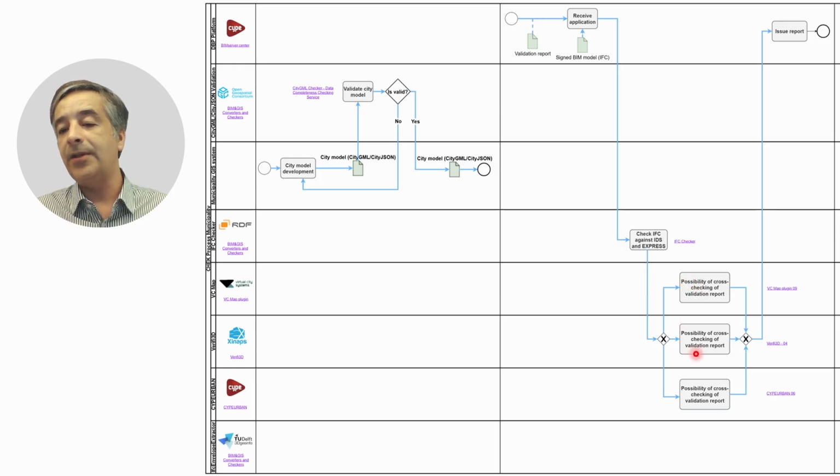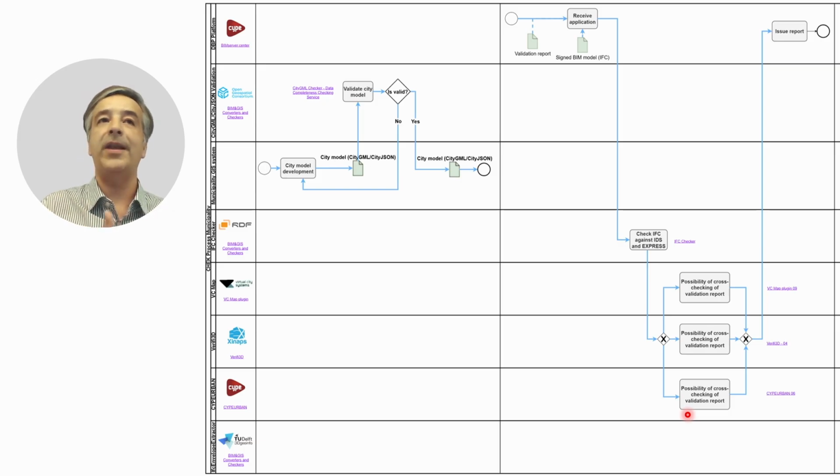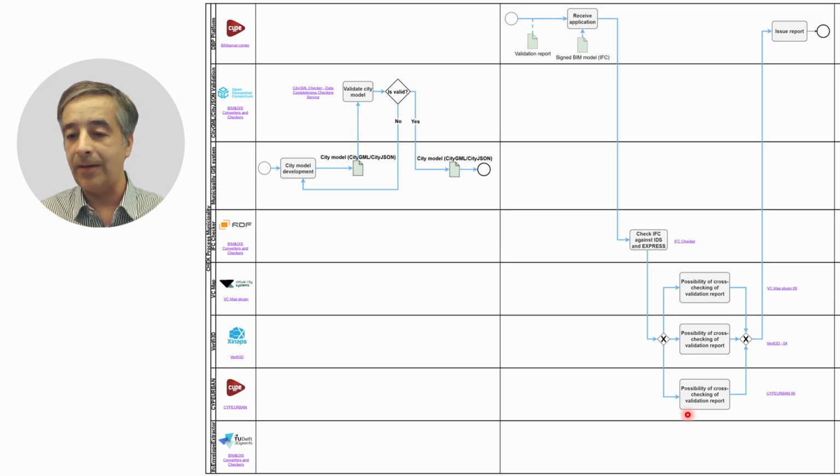So the municipality will have in each one of these softwares the capacity to cross-check the validation report. So it's not only about believing what the validation report said from the previous part, but also having the opportunity, according to each software capability, to check: is this what I think it is? Is the verification correct? Do I agree? So the tools that the municipality can have to take their own choices on their built environment and issues like that, this will be given in these tools. And of course, you have examples on how this can happen in these three videos according to each tool.